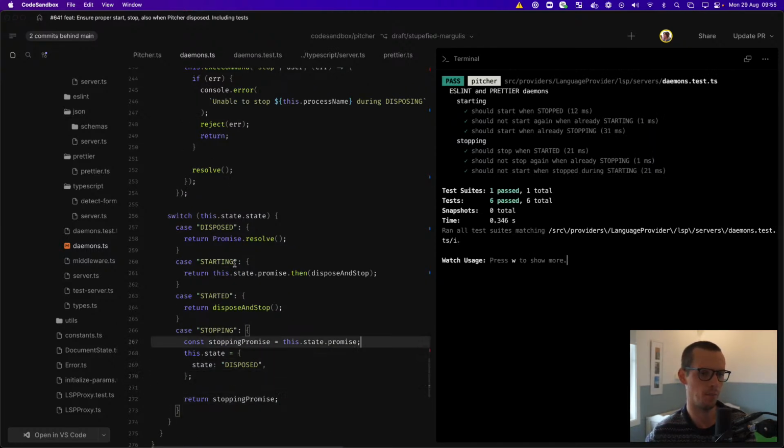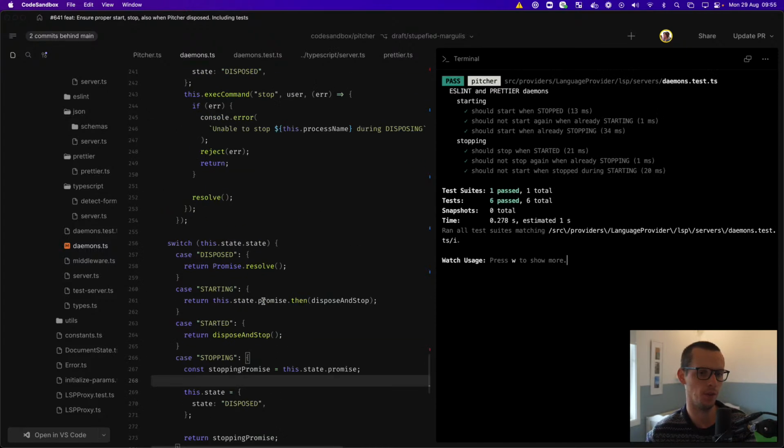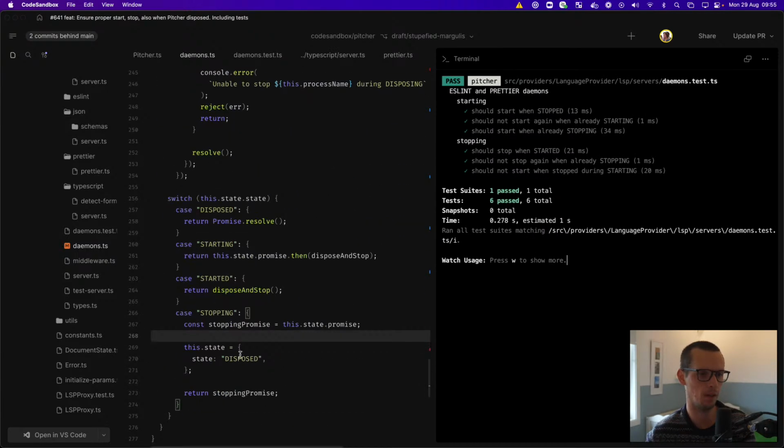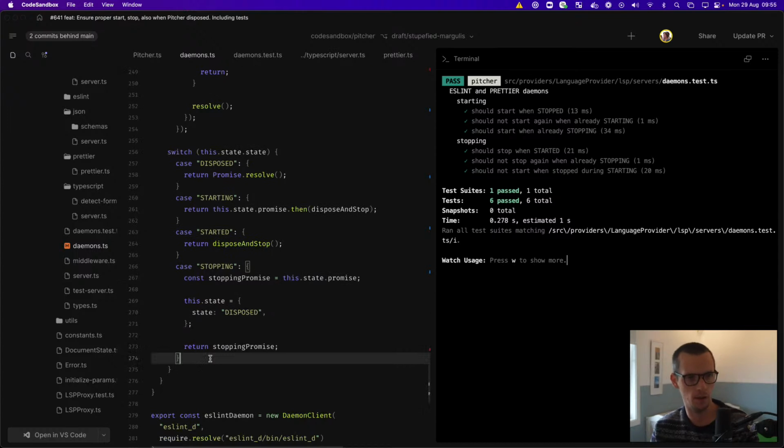Again, as I said yesterday, I have this thing where this feels like overkill, that we are so explicit about these states, but I don't feel confident how the daemons work when you call start and then you call stop immediately.